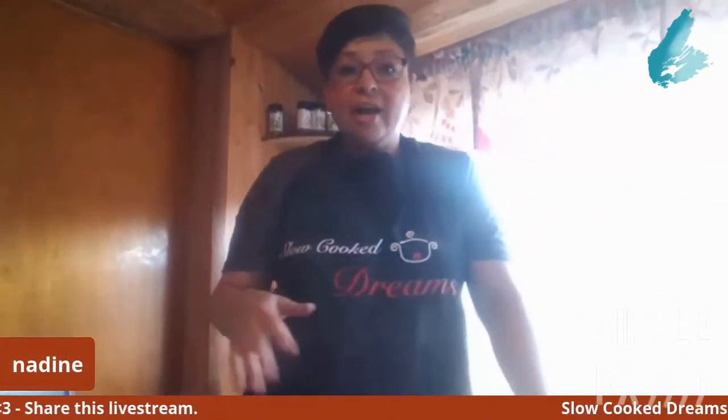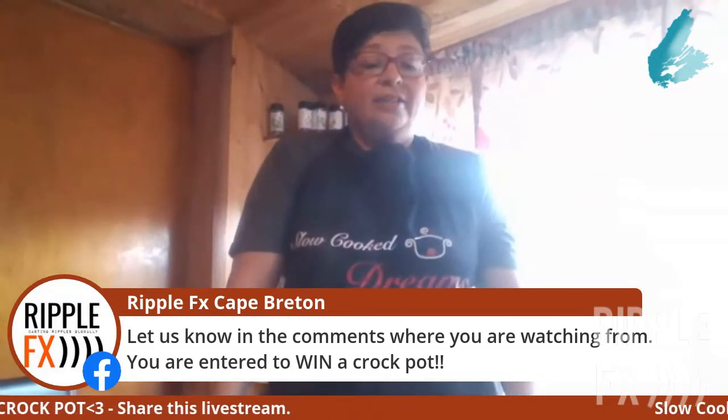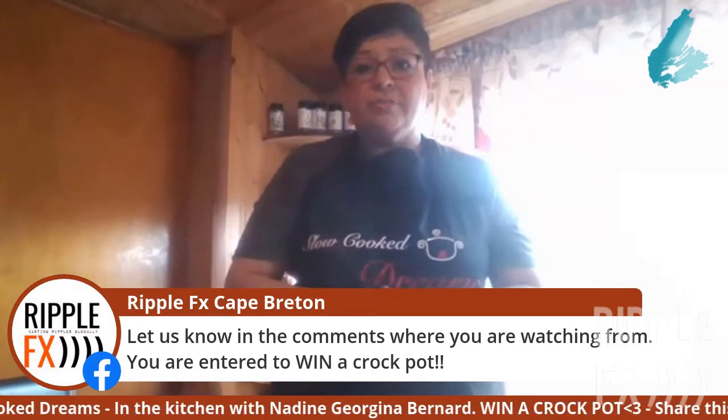For those of you who have a slow cooker, I'm just using a four-quart slow cooker. I have four different size slow cookers, but there's just two of us at home now. The four-quart slow cooker works perfectly fine for us to have supper and then leftovers for lunch tomorrow when I go to work.